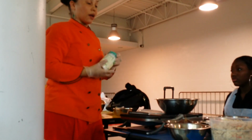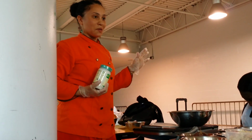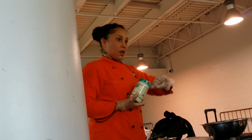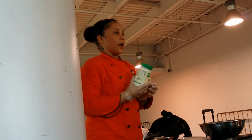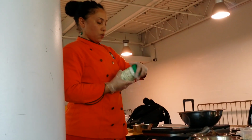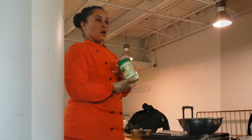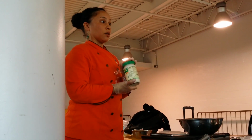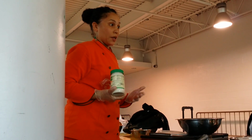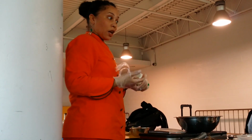Some things that I'm sure you like in your hoagies or cheesesteaks, like mayonnaise. I love that. Okay. Well, this is a plant-based mayonnaise, meaning that there's no egg in it. That's all that's different. There's no egg yolk or egg white that they normally use in mayonnaise. So this one is organic and it's clean. It's mainly made with plant oils. So it's pretty clean, and fat makes us feel more satisfied a lot of times, as long as it's the right kind of fat. And so adding this to your sandwich, you can if you want to, you don't have to.